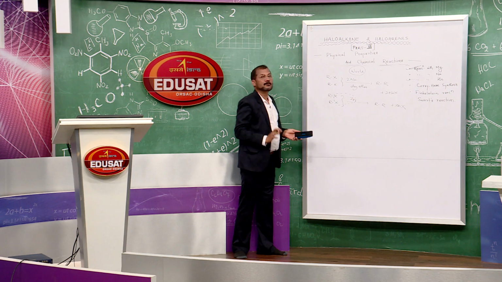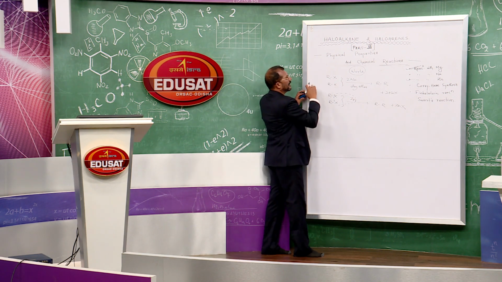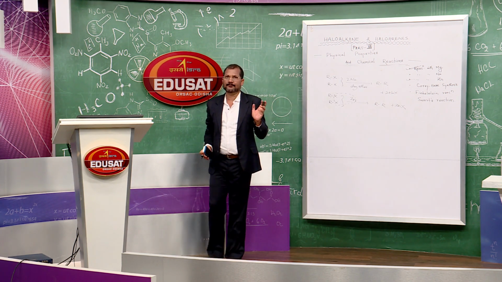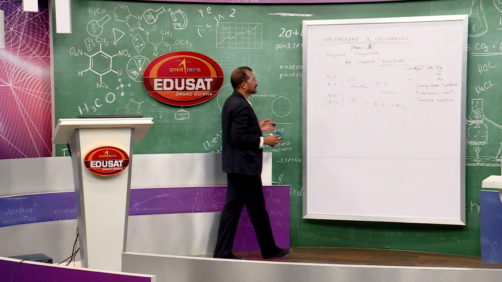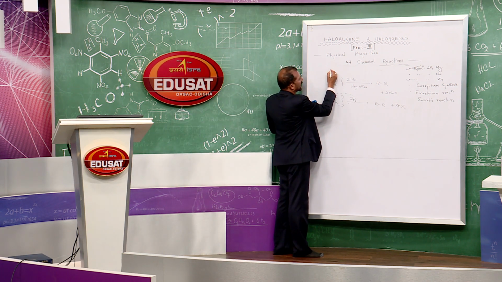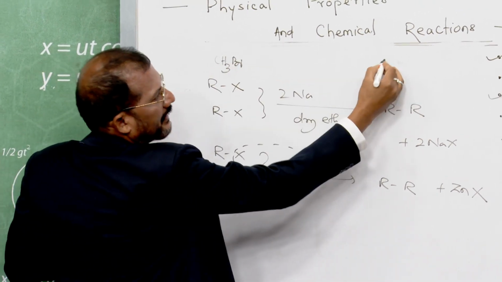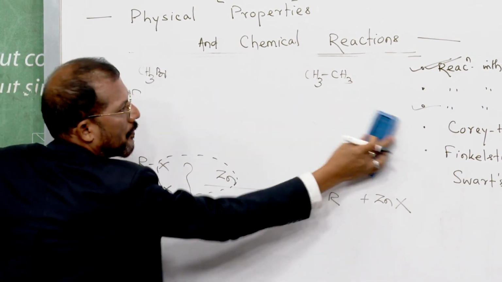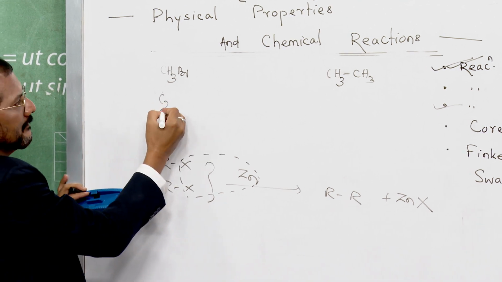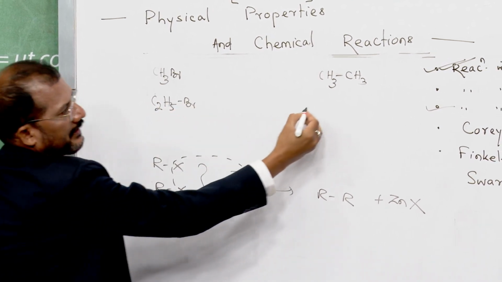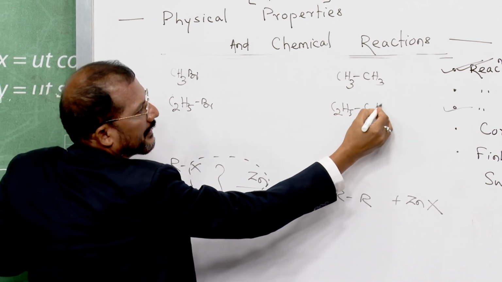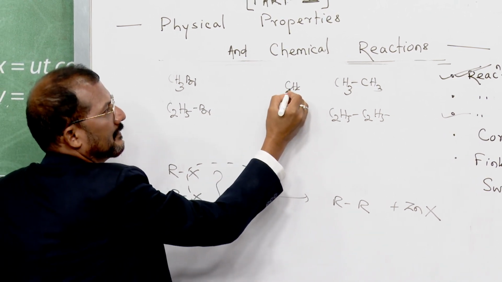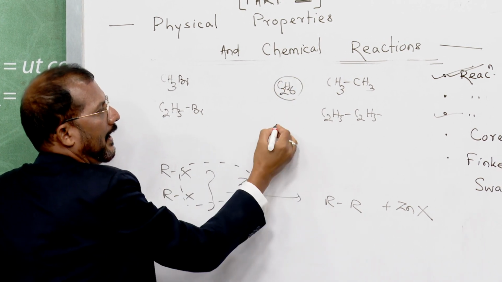My dear students, try to look at one thing. Suppose we have methyl bromide, you have read it, but let us understand it in a different way. You have read it in class 11, but still I am giving emphasis upon this reaction, because suppose you have methyl bromide here, then we get ethane, CH3CH3. Suppose it is ethyl bromide, C2H5Br, then we get C2H5C2H5, that is butane. So we are getting ethane, and we are again getting butane.